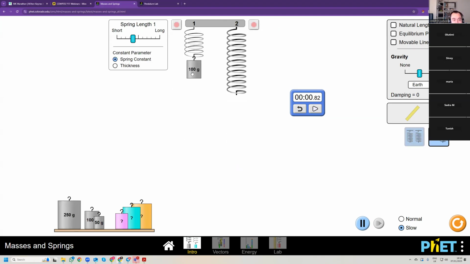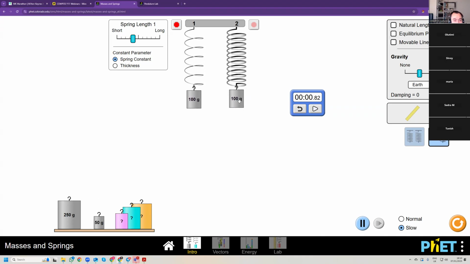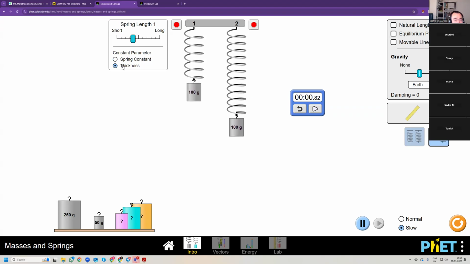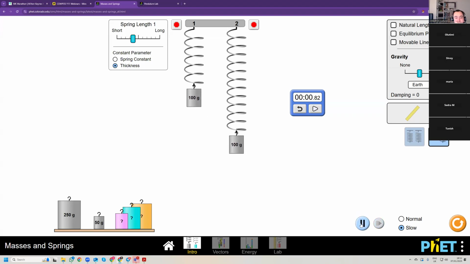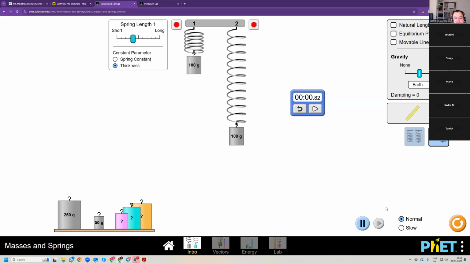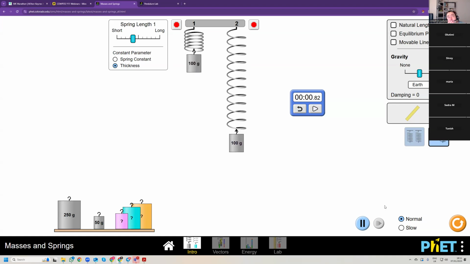What do you think will happen if I take two equal masses, but on different springs? So I have a short spring and a long spring. With more coils will bounce faster? Okay, so let's see. Which one bounces faster? Less coils. Why do you think less coils bounces faster? If you think about it, it has to be so. But why, mathematically? There's distance to cover. That's a good idea. It's not quite the thing.